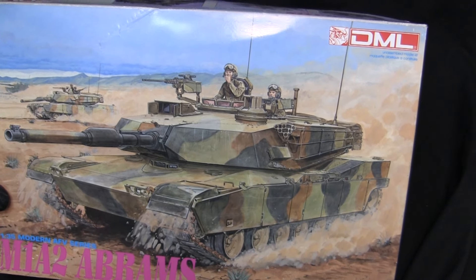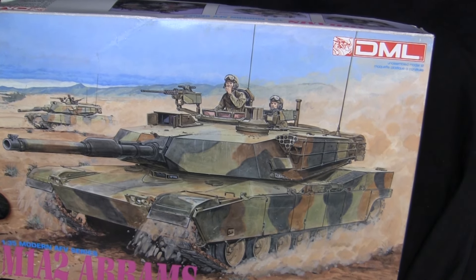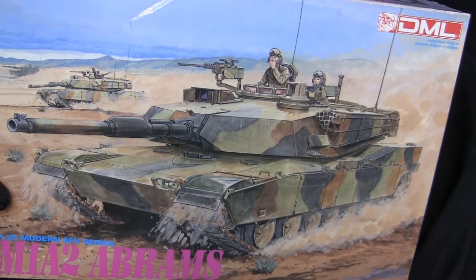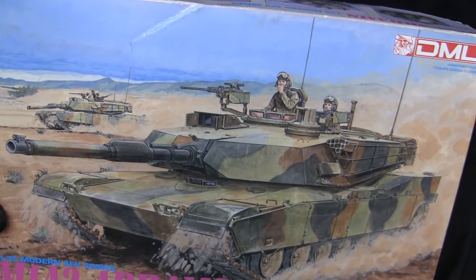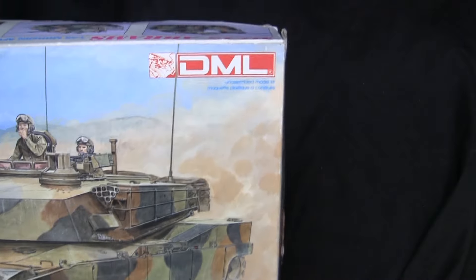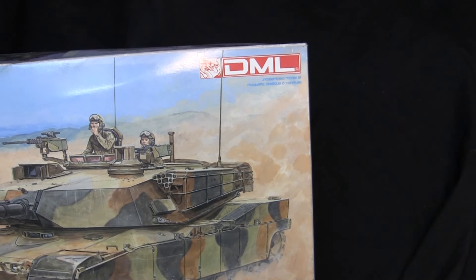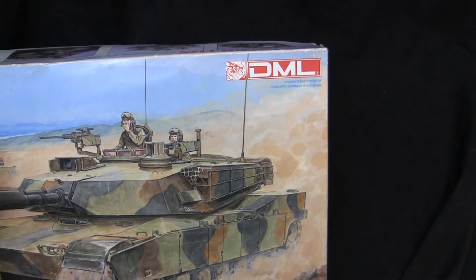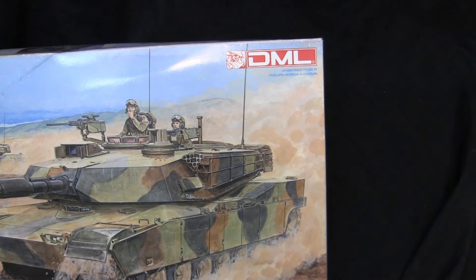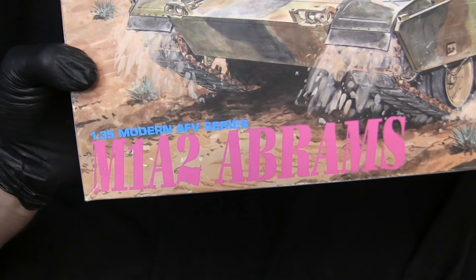For the longest time he was probably one of the best illustrators on the market. Oh wait, look — it is Volstead. Yeah, called it. Anyway, I also love the way the barrel is down on one of the tanks — I think that's for a reload. Outside of that, we have the DML logo in the corner, which stands for Dragon Models Limited. Dragon always released kits under a few different names: Dragon, DML, and later Shanghai Dragon — but rest assured it's all Dragon nonetheless.